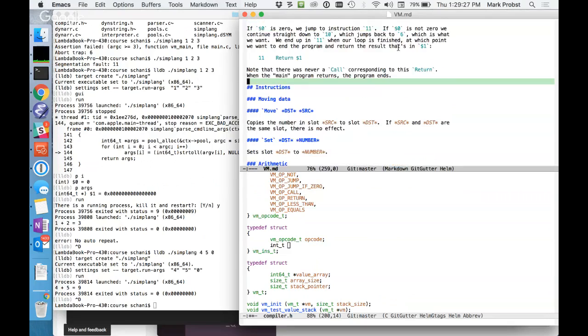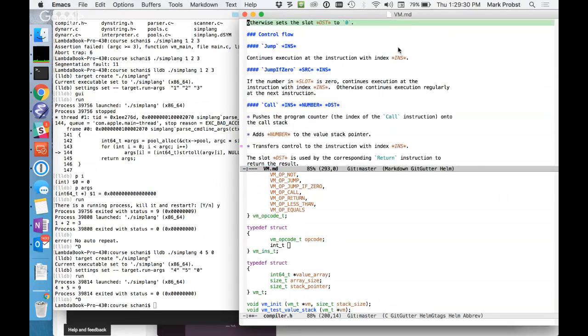So what we can do is, it takes an instruction index. Or call, sorry, same thing. But there's a number. Oh yeah, but that's an offset to the value stack pointer. Oh, okay. So it's kind of like a slot.